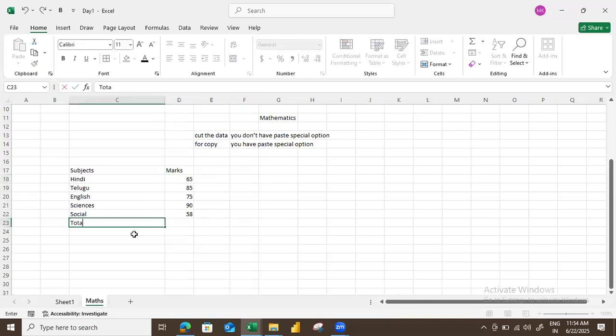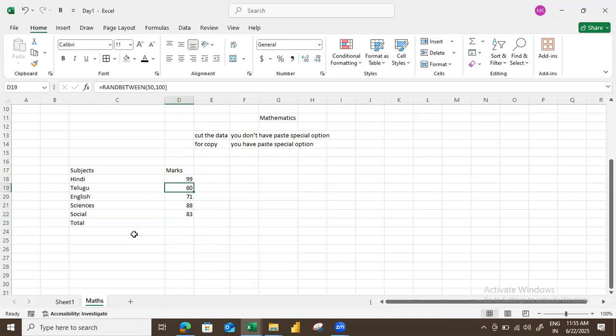The problem with this is that whenever you enter anything in any other cell, since the formula is active, it will automatically change again and again. I'll tell you how to fix this also. And then for total, I put the sum.